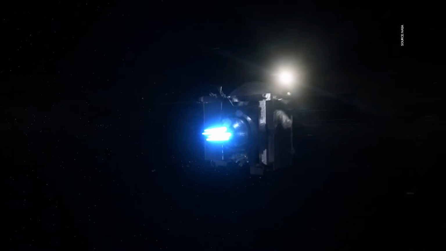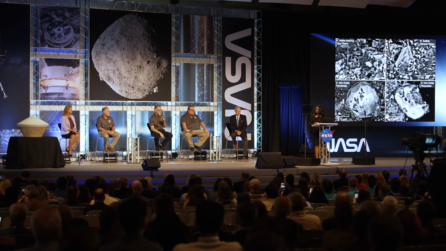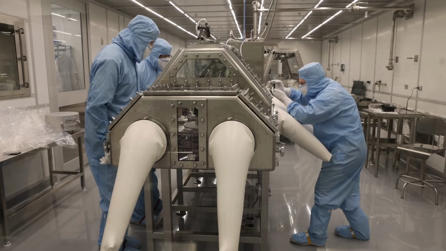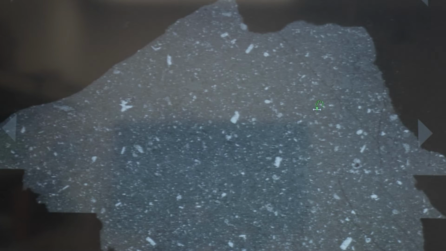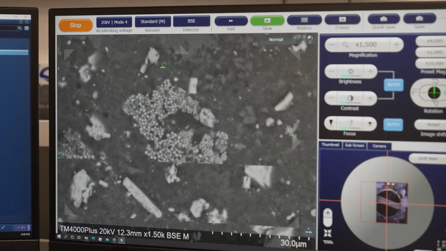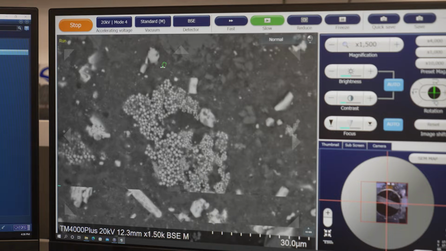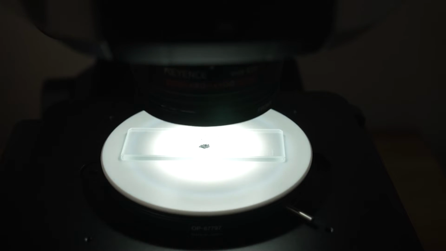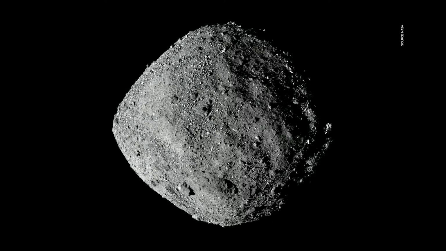I think one thing that was really fascinating, even from the really early stage, from the quick look, when we first got a look at the sample, is how similar our initial observations were to what we expected the sample to be from all the remote sensing data that we had from the spacecraft. For example, the amount of water, meaning the amount of water-bearing phases that we found in the sample. We found a lot of clay minerals, the amount of carbonates, the amount of carbon that we saw in the sample. So we directly found all the key observations that the spacecraft made while it was basically orbiting around the asteroid.